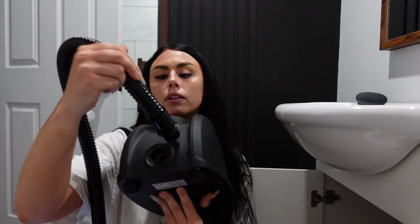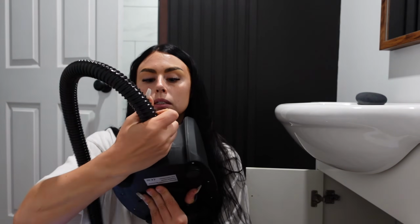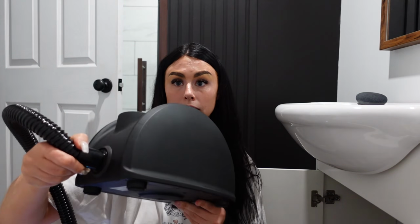It's so easy to figure out. The hose just plugs right into the machine. And then you just twist it, and there you go. Then you just plug it into the wall and turn it on with the power button.